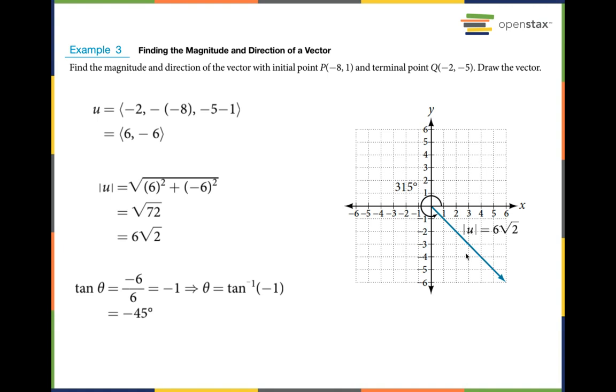Just as we have been doing, if we're in quadrants 1 or 4, we're good. If we're in quadrants 2 and 3, we've got to do a little bit more thinking, as we have with polar coordinates. In quadrants 1 and 4, things are pretty easy, we literally just find the inverse tangent. In quadrants 2 and 3, we've got to think through things a little bit and interpret what the angle is that they gave us.